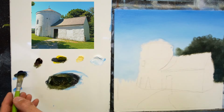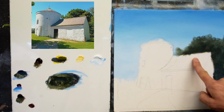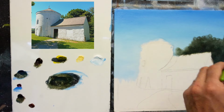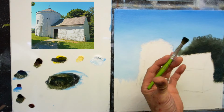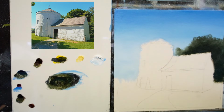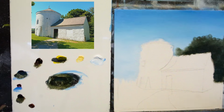And there's another very good reason for this as well. If you're painting a dark against the light, I want this roof to really stand out and jump out afterwards. So that's why I'm putting nice dark, deep colours just around the top of the roof here, to make that really jump out later. So I'm kind of thinking ahead, so to speak. That's it. I'm going to clean this brush. Just dip it into your turpentine, give it a quick rub on some tissue, just to get most of that green out. And let's get some lights.